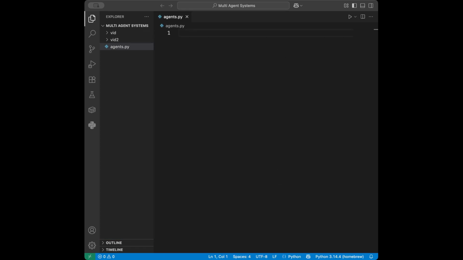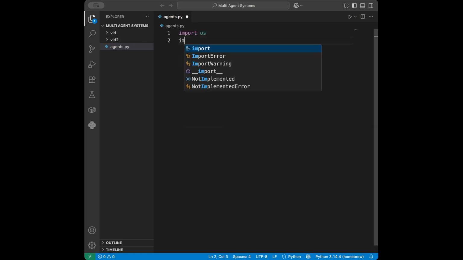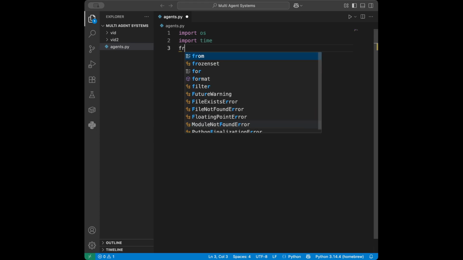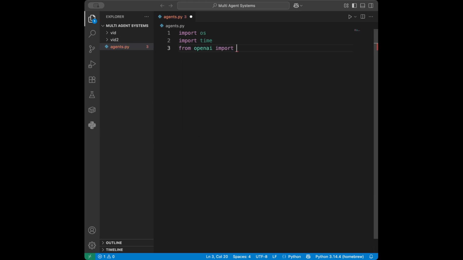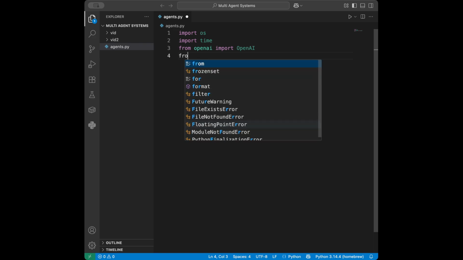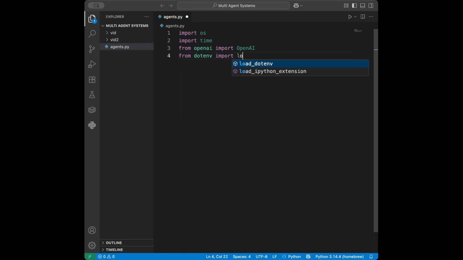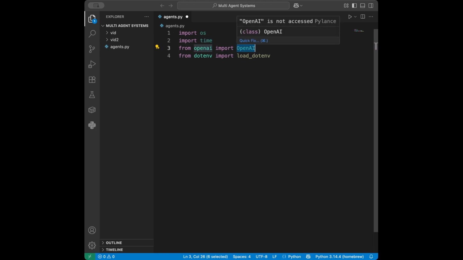Okay, let's start by creating a file named agents.py. And in here we are going to start with our imports. So we will firstly import the operating system, and we will import time. Then we are going to say from openai import the OpenAI client, and we will say from dotenv import load_dotenv. So the operating system and dotenv are going to be for loading our API key from the environment file that we have in the project directory that we are going to be building in seconds. And time is going to be for making the system wait a little bit, and this OpenAI client is going to be for the large language model usage.